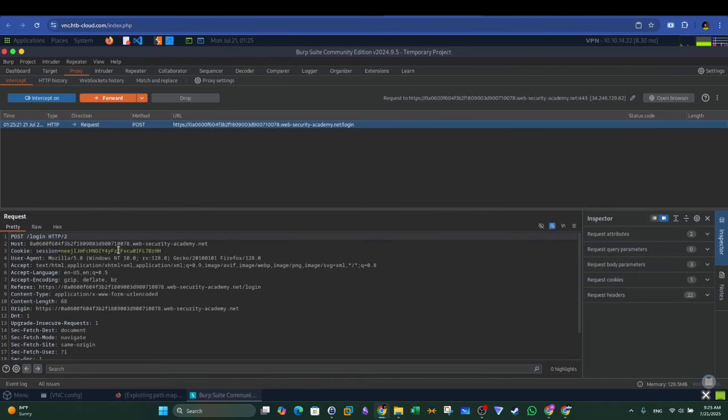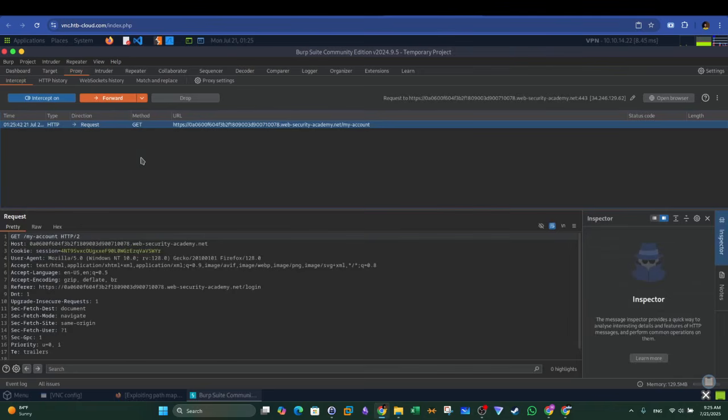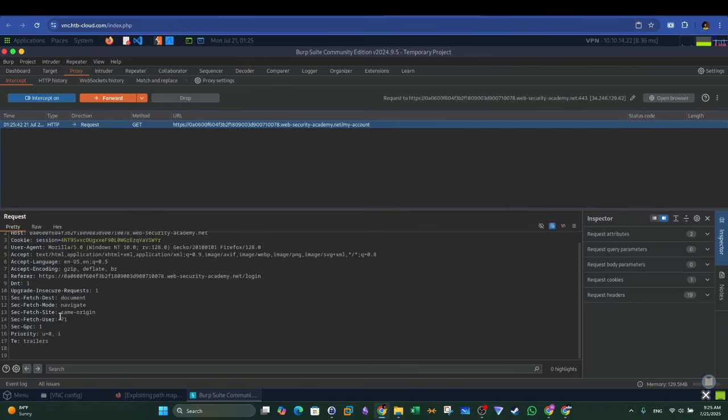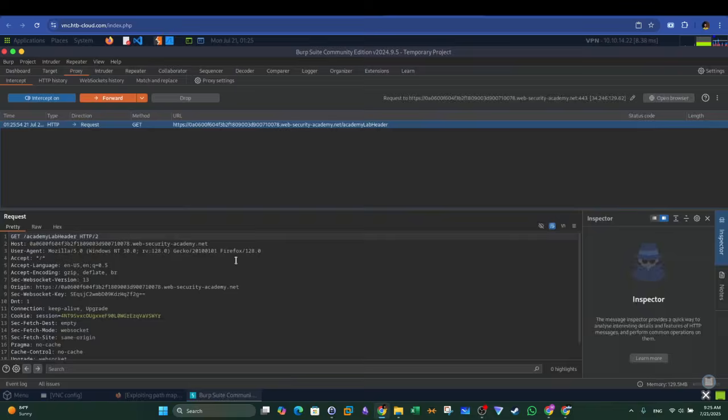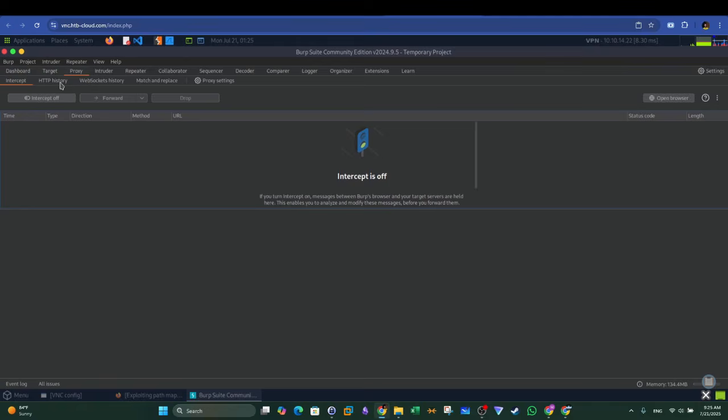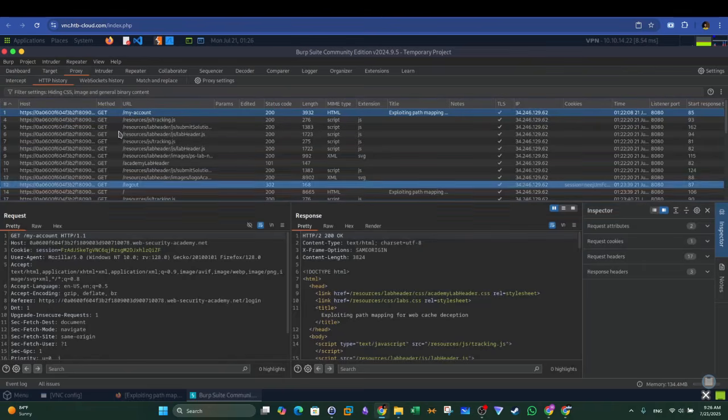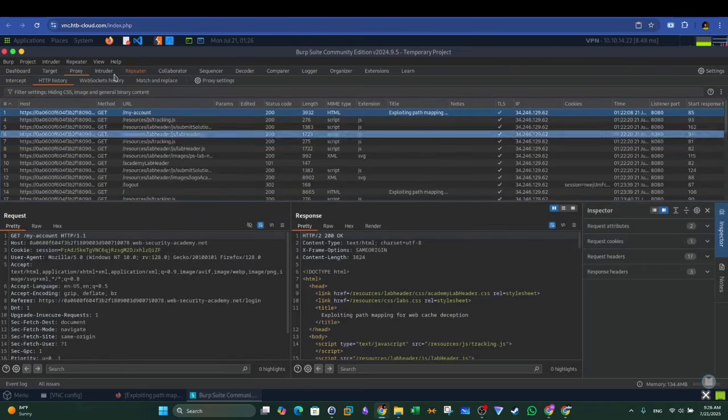Okay, there are no cache headers. We're going to send the request forward. And there is a request to /my-account. Okay, we're going to send this as well. Now go back to the history. Let's now resend the request to the Repeater.